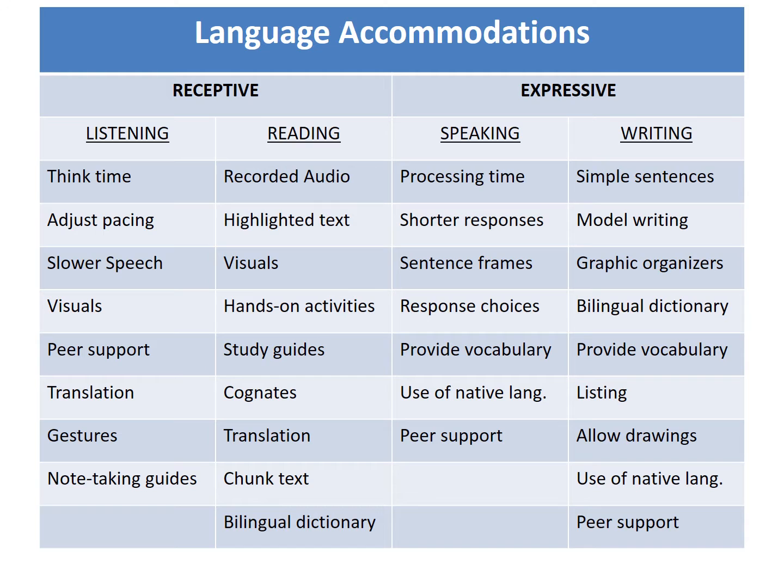When we are talking about language accommodations, it's important to think about the different language domains, whether we're focusing on the receptive language domain of listening and reading, where the information needs to come into the student, or the expressive language, speaking and writing, where the students will be using their language to express themselves. As you can see, the accommodations will be different for each language domain.